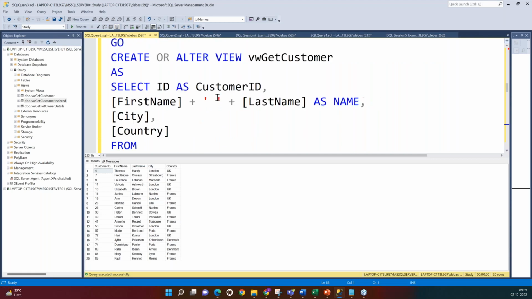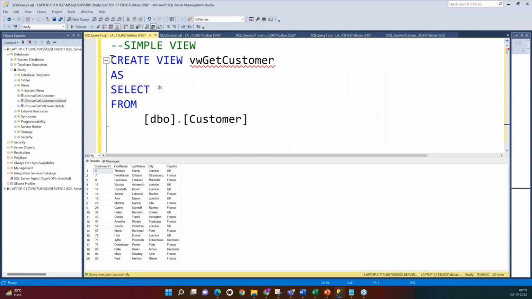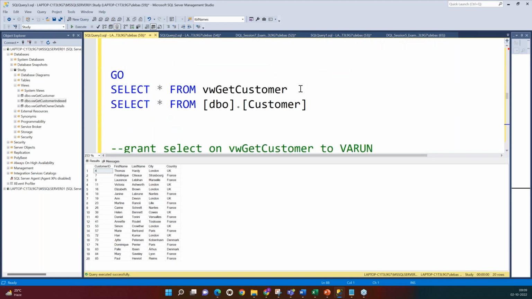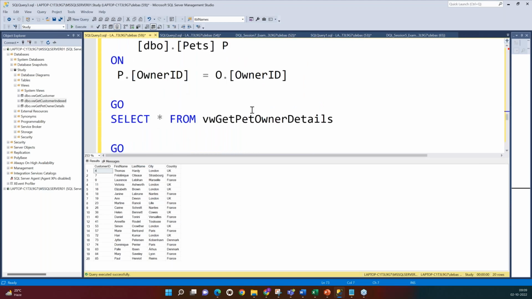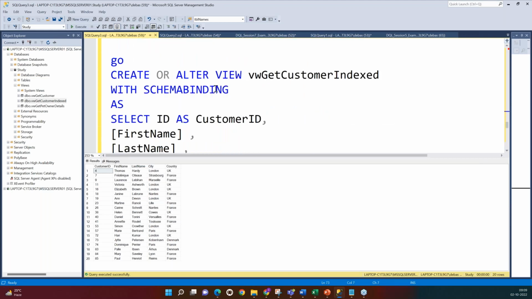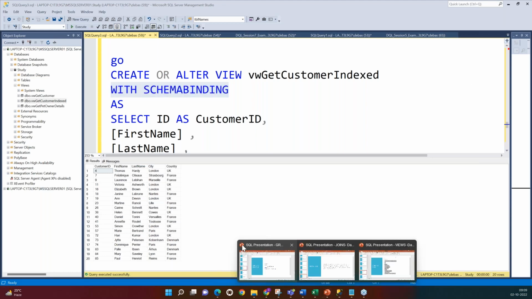But for other views, like the simple view and complex view we have created without the schema binding, the view doesn't have data of its own. But with a schema binding view, the view has data of its own. Okay, this is the difference between a schema binding view versus a non-schema binding view. If you create a view with the schema binding clause, the view has data of its own now. It will derive the data from the underlying table, but store the data in a physical container. That is all about the view.